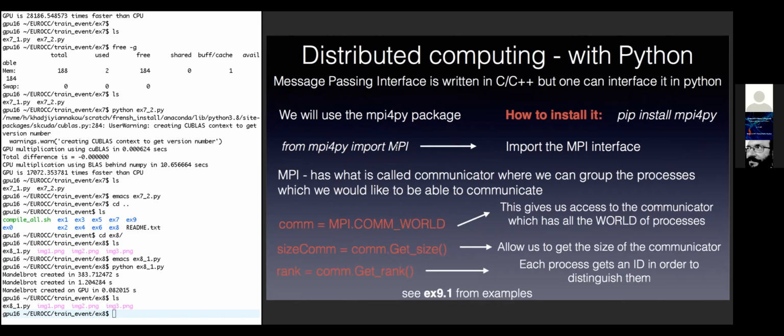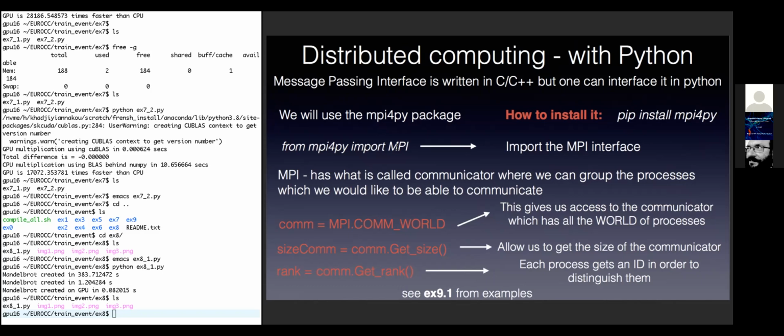Okay, and important concepts that we need to understand in order to use MPI: when we run our executable or Python script, we need to provide how many processes we would like to have. When you have processes, you can group them in different communicators. If you execute your executable with 4 processes, the communicator that it creates that has all those processes is called the world communicator, because it has all of them.